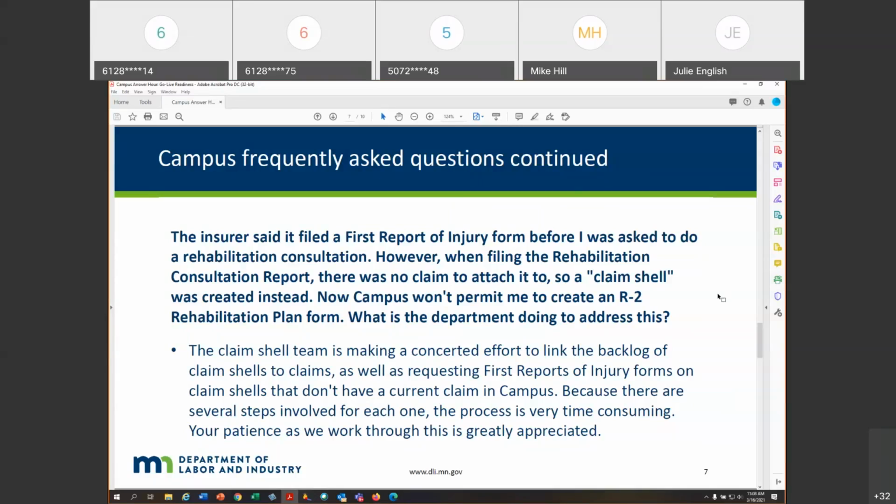The thing that we would advise that you do is go ahead and do the initial thing first, of course, which is follow up with the insurer to make sure that they did file a first report of injury, FROI, so that a claim has been created. If they say that they have, they should be able to provide you the claim number and the employee's WID number, which will help us at least start looking for that process. And then send that information to the help desk and or to myself or Joanne, so that we can see what we can do to make those connections for you.